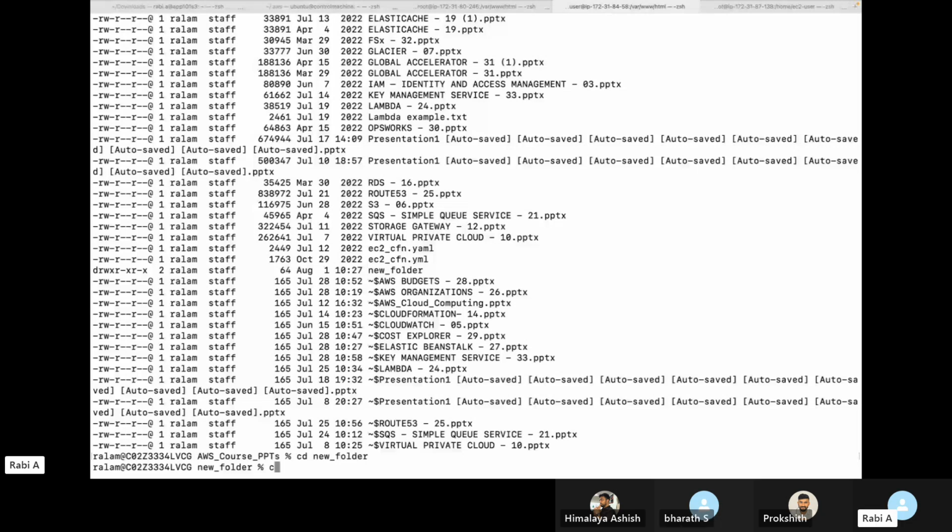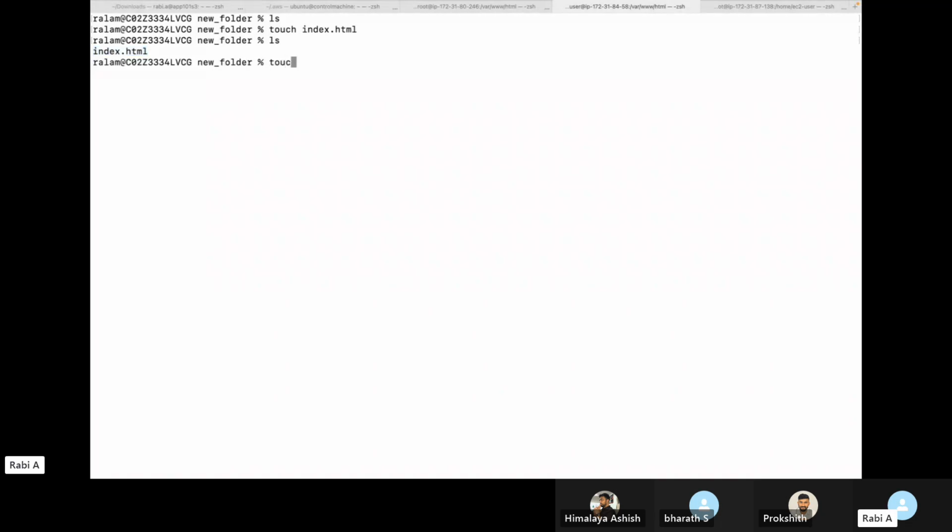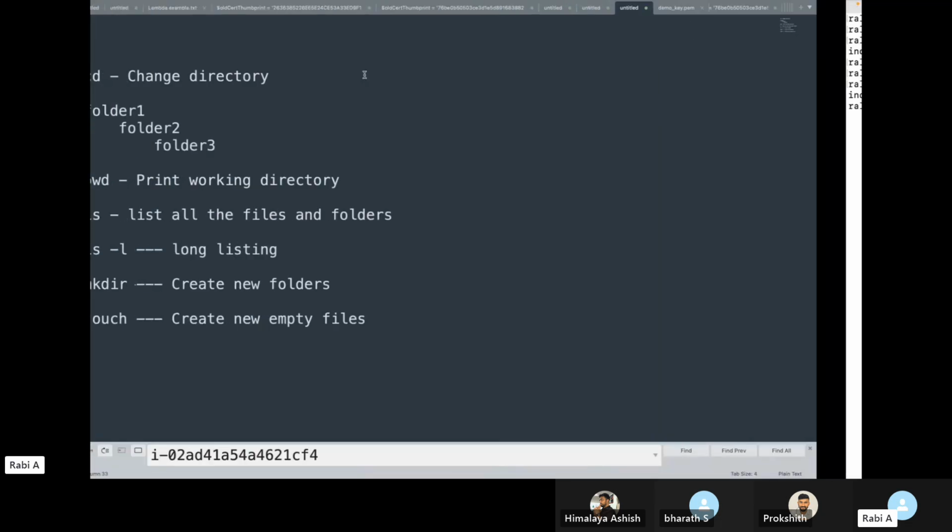It does not have anything. So I want to create a file. So I can say touch and then the file name, let's select index.html. So this will not do anything. This will just go and create an empty file for me. So likewise, you can create any number of files you want. And then let's say touch index.jsp. So you'll see here my files are getting created. So these are empty files. They do not have anything. You will need to add the data, right? I'll show you how. But at any point, if you want to create any empty files, you can make use of the touch command.